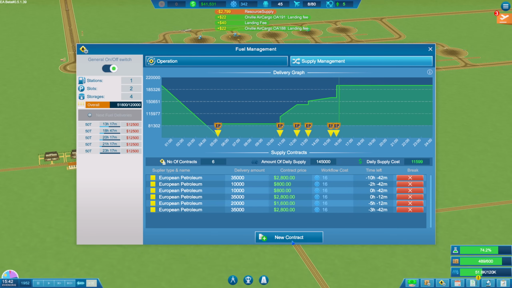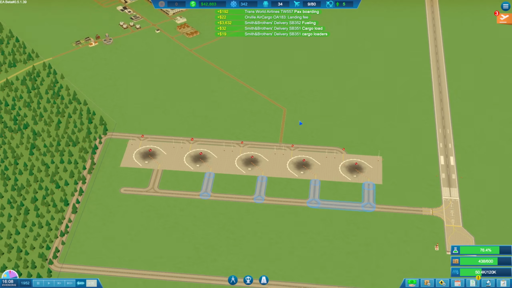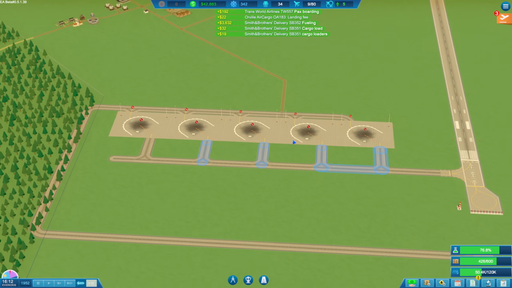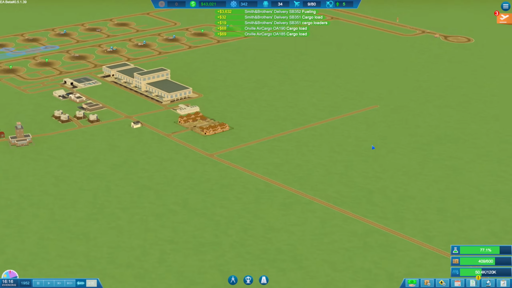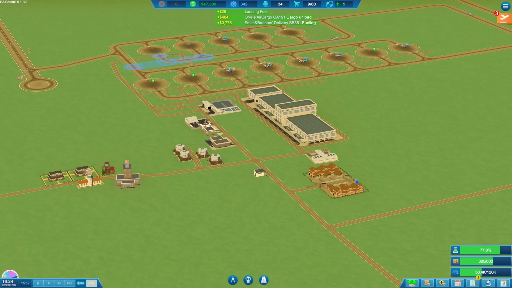Fuel-wise, I think we're looking good. Maybe worth picking up an additional fuel delivery slot just in case. We're going to need more fuel. We're going to need a heck of a lot more fuel once we get this area online. Wow, this area is just so large in comparison to everything that has been before. Yeah, it's actually kind of bonkers.